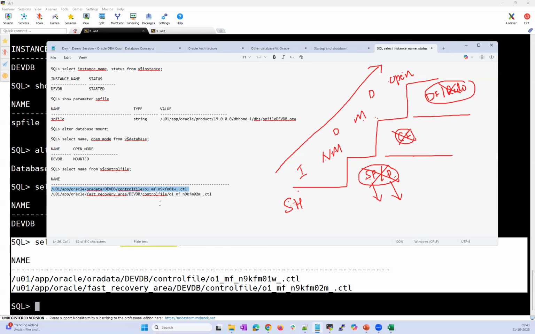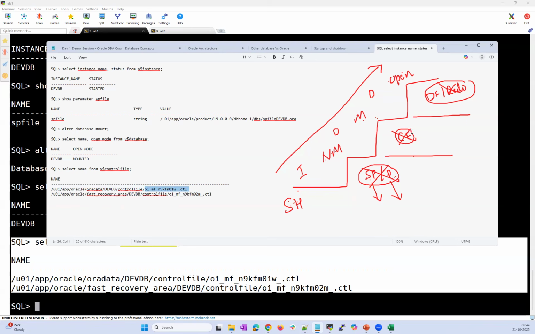copies is called multiplexing, because we know that the control file is also a binary file, which is called the heart of your database, because the control file knows everything about my database. When my database was created, what is my database name, what is the instance name, what is the archive log, where are my backups, where are my redo log files, where are my data files, and many more things. What is the checkpoint information, what is the SCN information, and all that information will be there in your control file. Because of that, we call the control file the heart of my database. And keeping multiple copies is the best practice. That's called multiplexing of your control file.